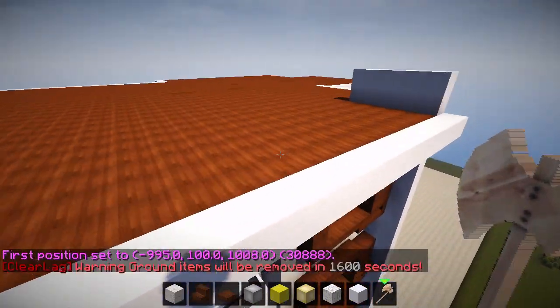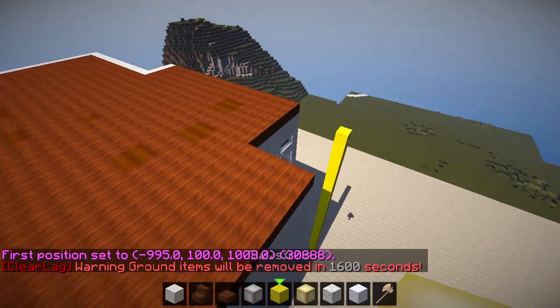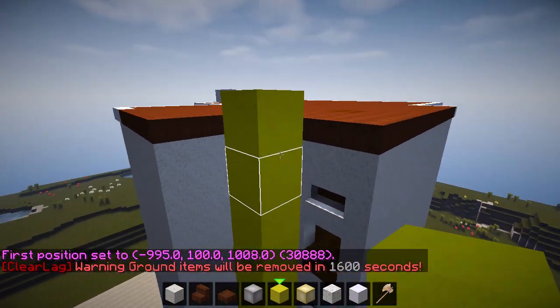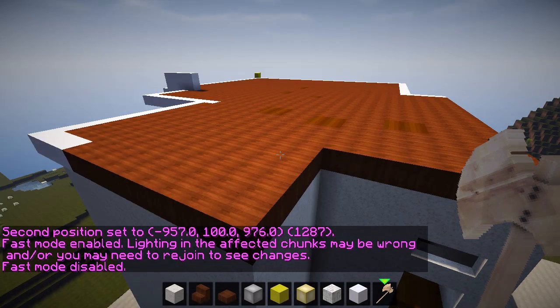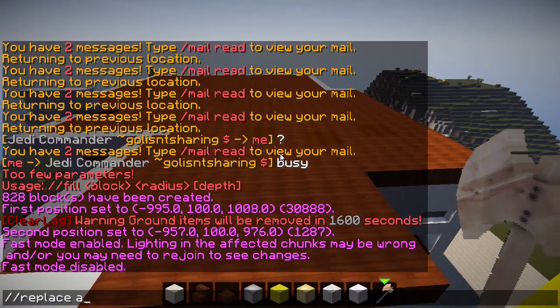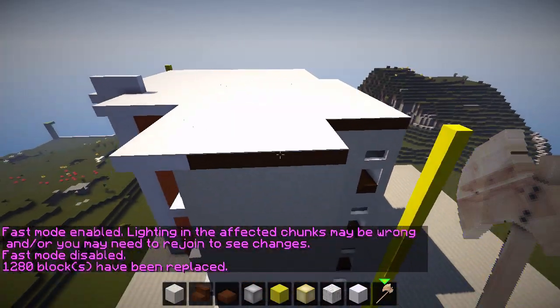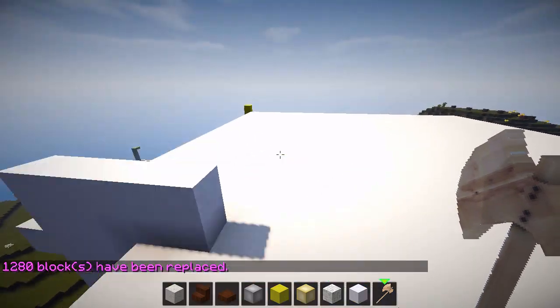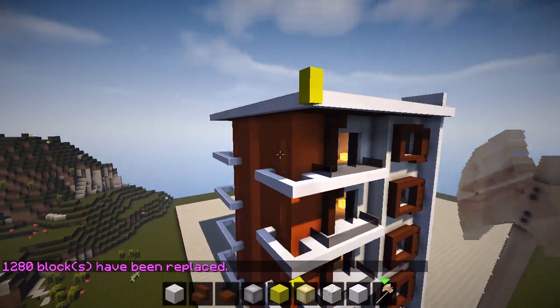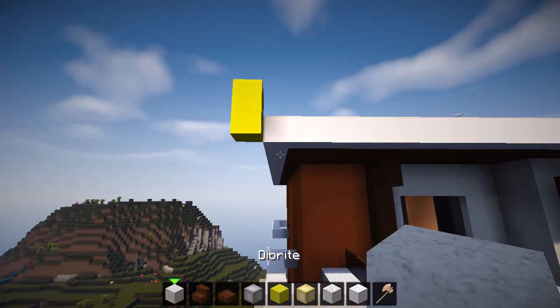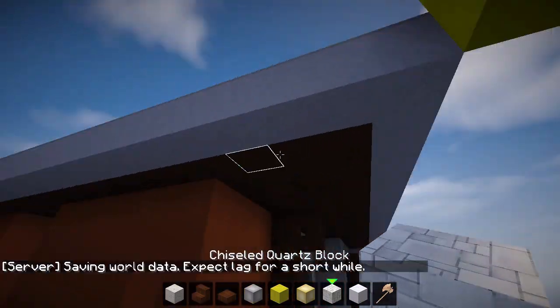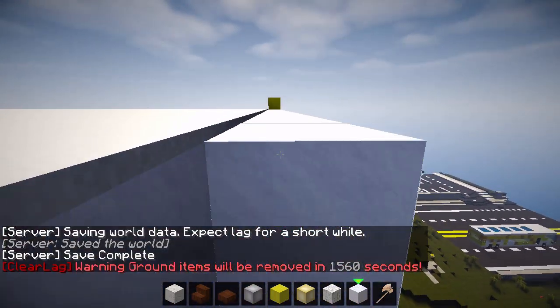So I'm going to select that block, and then come over to this block over here, one level above the roof, and select that. So I've got 2 points selected. Fast mode is disabled, so I haven't got fast on, and replace the air with 171, 171 being the code for carpet. So I've put white carpet all over the roof, and it only joins on where there is a roof because I don't have fast on, so the carpet can't float, I tell you.